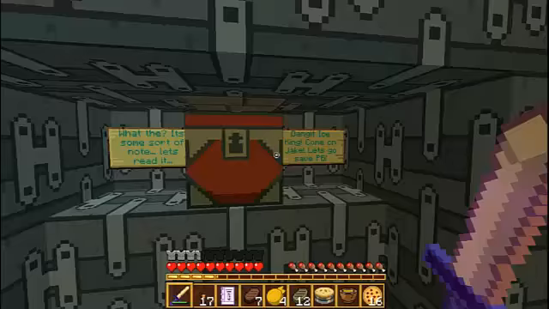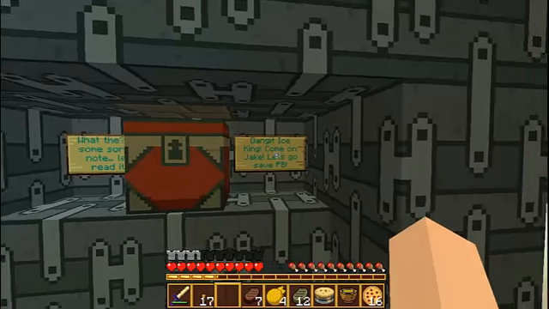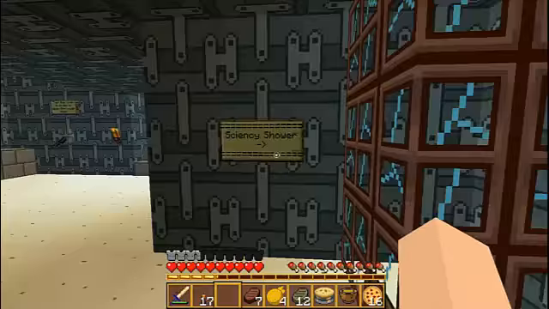Look at the Gusty. Looks like a little man. Dear Finn and Jake, since you still won't give me your blessing to marry Princess Bubblegum, you forced me to kidnap her and don't even think about coming to save her. I've got a few tricks up my sleeve this time. Ice King. Dang it, Ice King. Come on, Jake. Let's go save PB. Up here?